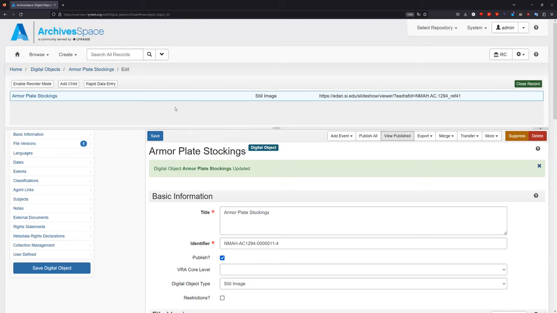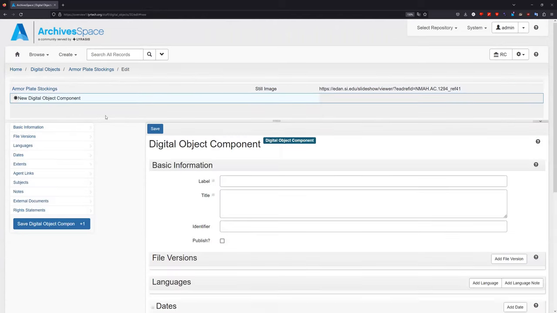In order to do that, we've created this simple digital object. I can start creating this multi-level, this complex digital object, by selecting add child, and it will open up a digital object component. Some of the wording is a little different from place to place in ArchivesSpace, and this is one of those cases. Instead of calling it a digital object, it's a digital object component. It's a component of a digital object, but it essentially works in the same way that multi-level resource records do.